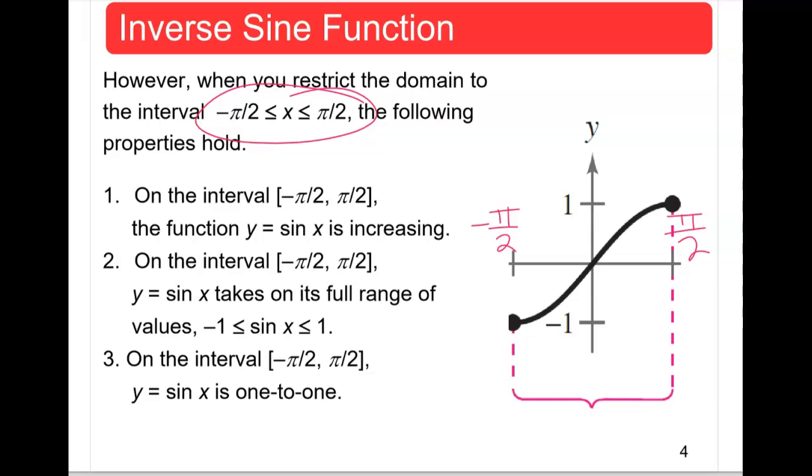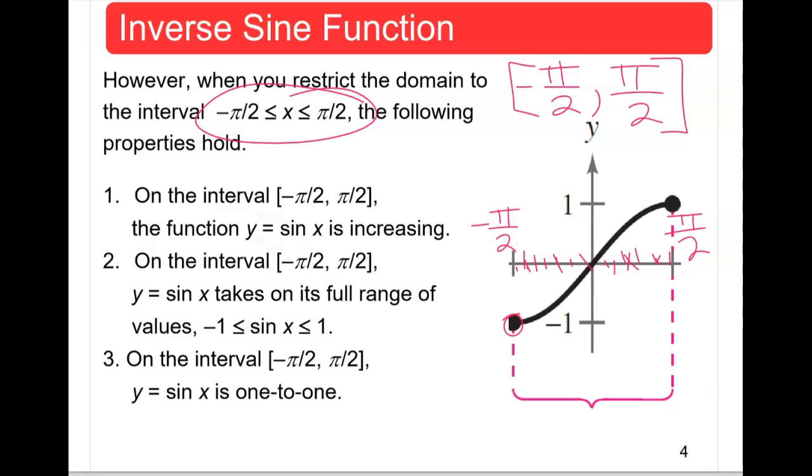If we wanted to look at it as an interval, it would be a square bracket because it is included. You could see it's a solid point, so that means it is included. So negative pi over 2 is included, and everything in between, every single little angle measure here in radians, all the way to pi over 2 included as well. From that interval, we have the following 3 properties.